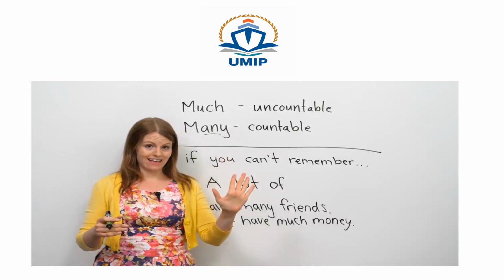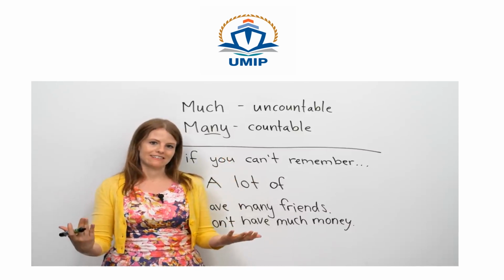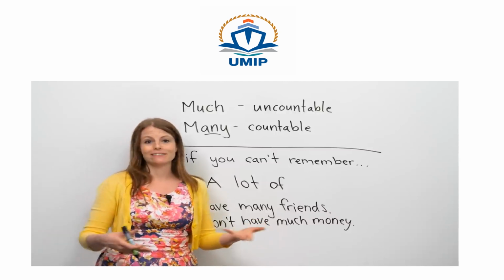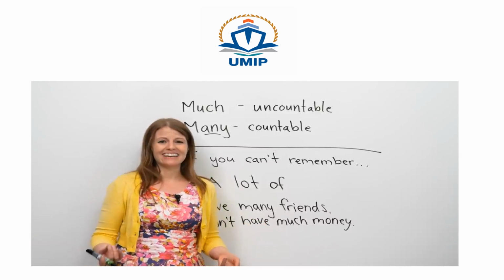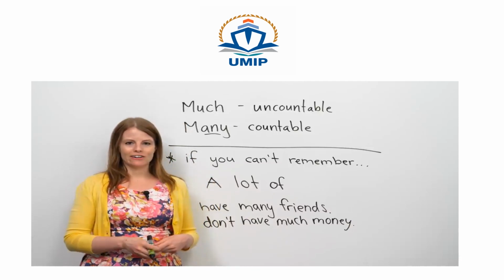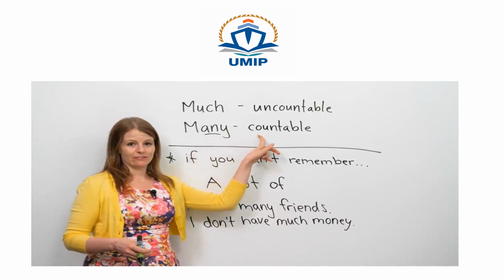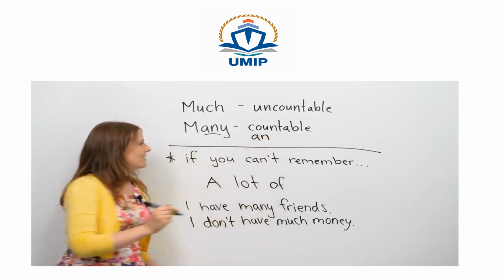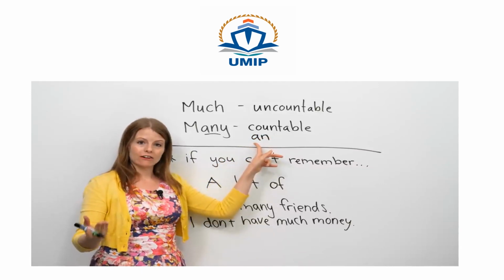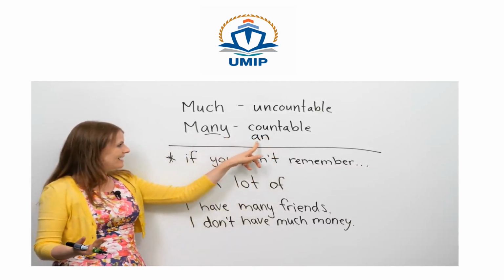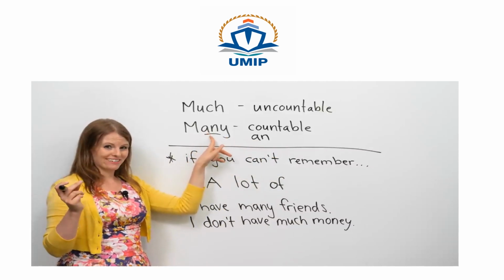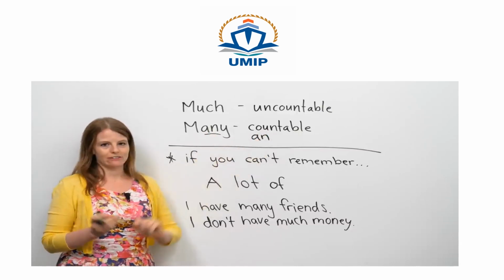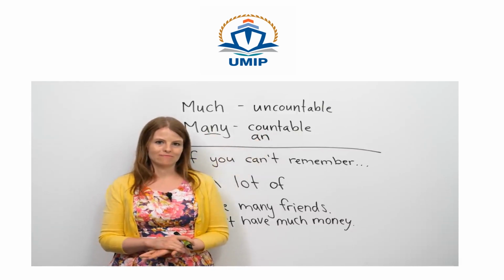I have 5 friends, I can say, but I can also say I have many friends. Maybe I have 10 dogs. That's not true, but imagine that. That's a lot of dogs. So I can say I have many dogs. We use many for countable nouns. A way to remember is, like I said before, you use an or a with countable nouns, and many has an in it. That's a little memory trick. Okay, so if you want to remember many, an, we use an for countable nouns. We use many for countable nouns.